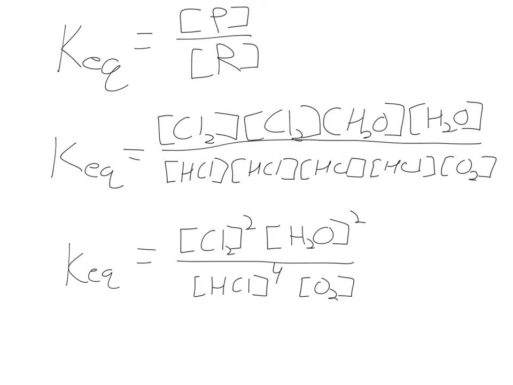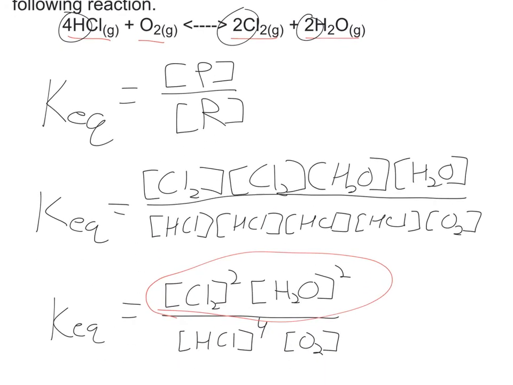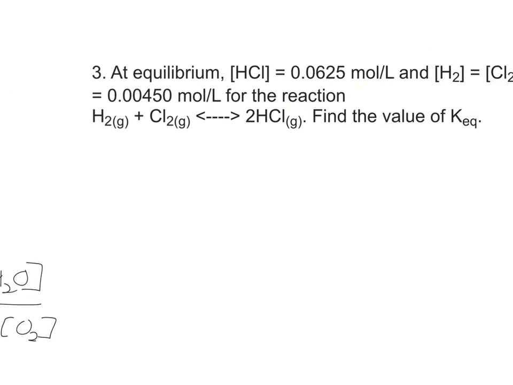So this is always how you will set up your equilibrium constant expression. The products on top, the concentrations raised to the power of their molar coefficients. So if you went up here, the molar coefficient for chloride was 2, and the power of the chloride down here is also 2. All right, good stuff. We're going to use that in all the next problems. So going on to the next one.